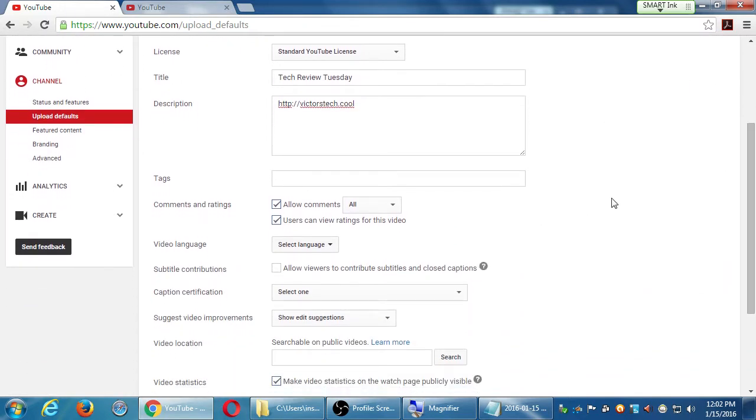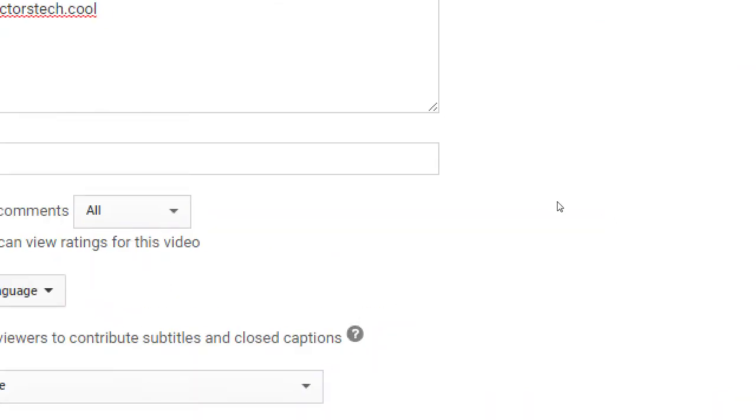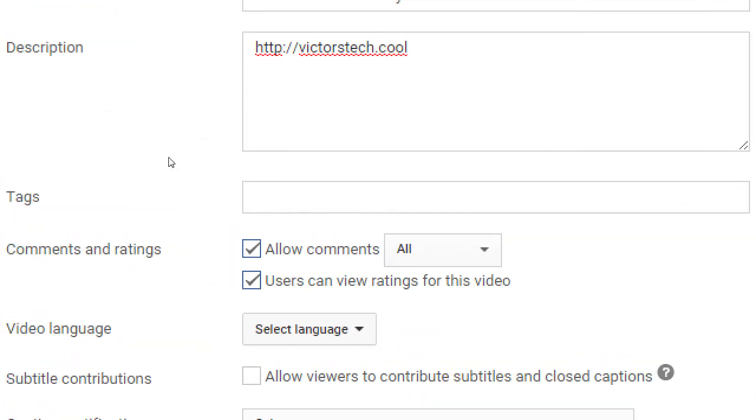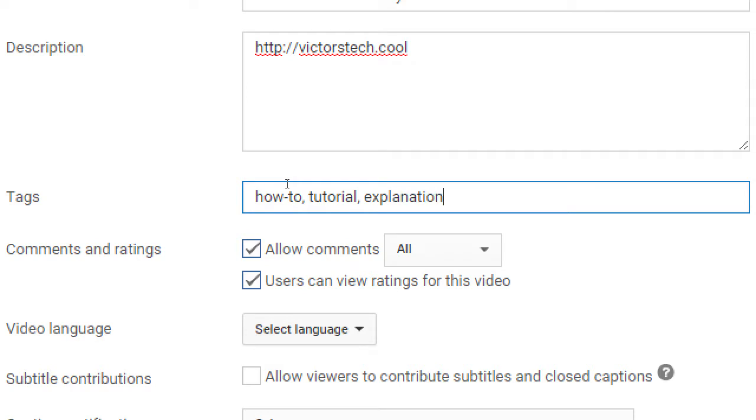Or you can just leave it blank? Right, you can leave it blank. Yeah. I'm saying this from experience, that if you're going to upload the same kinds of videos, this might save you some effort, but all of this is optional. Here we've got tags. So again, specific keywords. If I'm constantly uploading how-to videos, I could add the tag how-to, comma, tutorial, comma, that's another related keyword, explanation. And I can change these however I want, case-by-case basis.